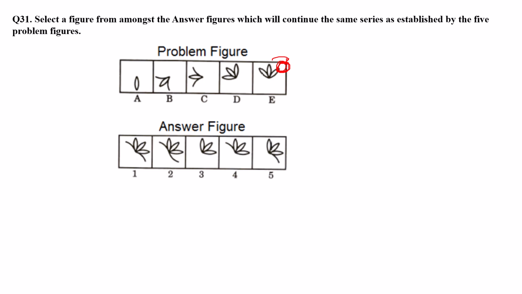So you can see all the shapes are having corners, but this time there will be an increase of 2 lines, isn't it? Now the 2 lines are increasing only in the first and second options. In the third, fourth, fifth, in the fourth and fifth only one line is increasing. In the third there is no increase of any line. But in the second option it is not in a proper shape, isn't it? One is like this, one is reversed. Okay, it is a different curve direction. So that will not be the correct option.